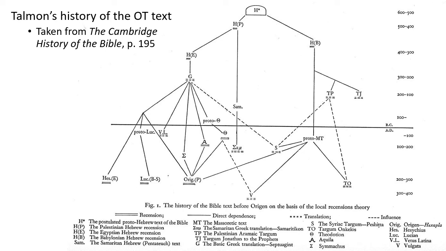Okay, and then moving down from looking back to the very top, moving all the way to the left, you have the Greek text type, and this leads us to, of course, the Septuagint. And the Septuagint itself breaks into different recensions, and just moving from left to right, you've got the Lucianic text type, the Proto-Lucianic, which then breaks into the Origen's Hexapla, and the Lucian text type as it appears in Vaticanus and Sinaiticus. I assume that's what the B and the S are for, and then all the way to the left, Hesychius or Hesychian recension of the Lucianic text type. Don't worry about that. Just realize that after the Greek translation came out, it was revised and corrected towards the Masoretic text, and that's what these revisions are.